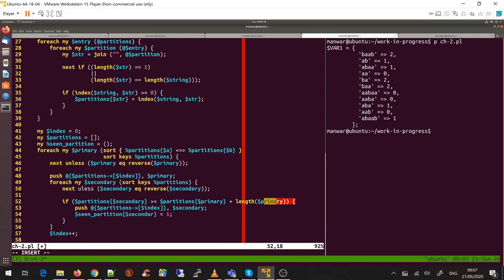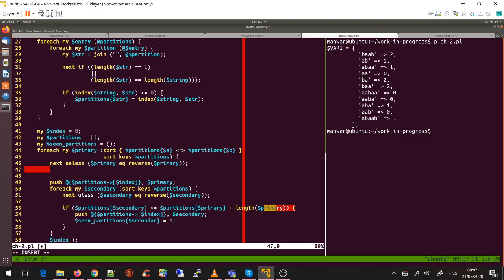Let's do it, seen partitions. I'm going to check if that string has already been seen. I'm going to move. I've already captured that as a secondary. Move on.